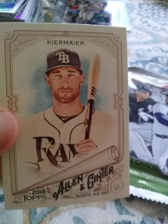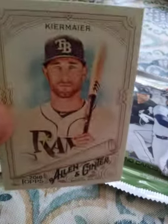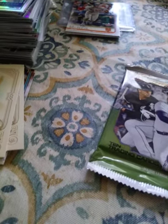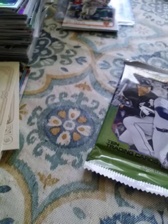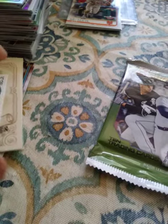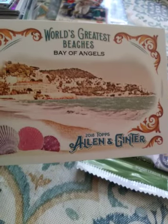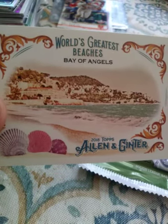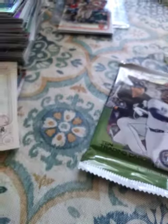Oh, Kevin Kiermaier. I know someone that likes this card. A tug of war. Exotic sport. Let's see what the back looks like. I think those cards are interesting. That's why I like Allen and Ginter so much. World's greatest beaches, Bay of Angels. Where the heck is that? That looks like Italy or something, or France. Oh, I was right. Nice, France. I've never heard of that before, but it looks beautiful like that.